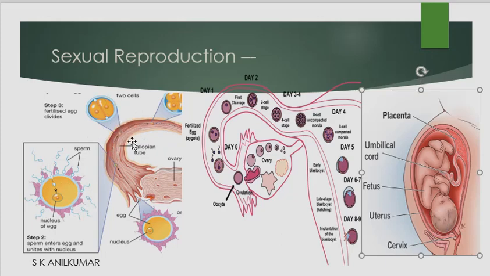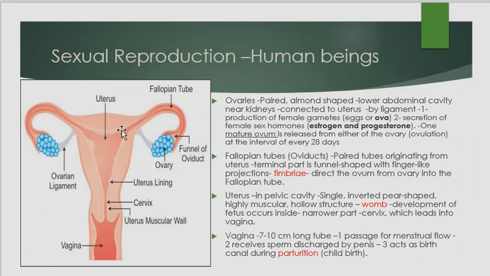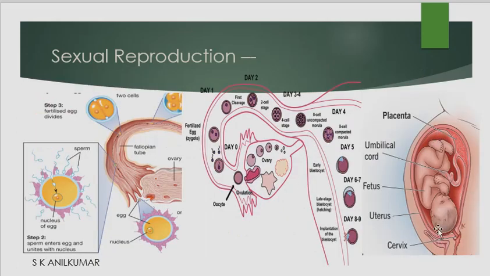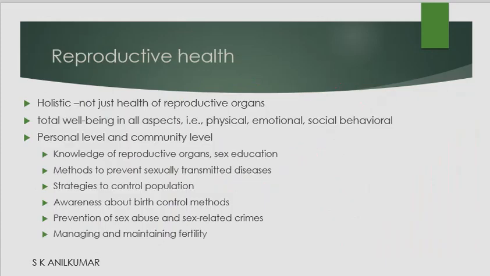In plants, we call it germination. Here, we call it fertilization. After that, they divide and multiply, becoming an 8-cell compacted, then uncompacted and compacted. On day 8, the blastocyst is hatched and then it gets implanted into the uterus. This is the uterus. This is a hollow tube or the womb in which the child develops.